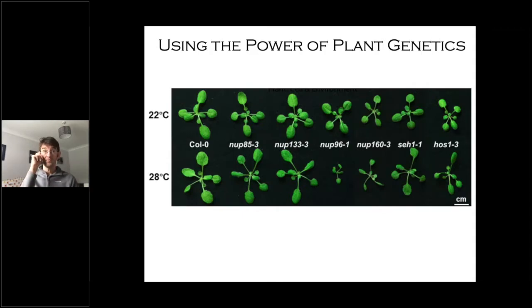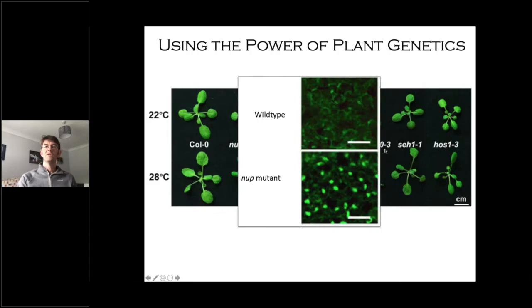So a number of mutants which have a mutation in nuclear pore proteins really look very much like the wild type plant. So in this case, it's the wild type plant on the end, and then these two mutants, they look very much the same. Whereas there is a classic sort of nuclear porin phenotype that you get, where the plants are smaller, they flower earlier, they have a smaller root as well, and they're less fertile. And this is what we see in these NUP96 and NUP160 plants. Another more molecular phenotype that we see in these is interesting, is that we see a defect in the transport of messenger RNA out of the nucleus into the cytoplasm.